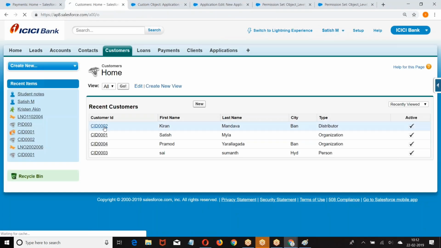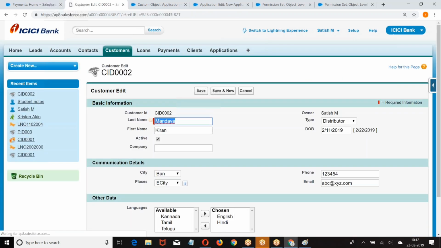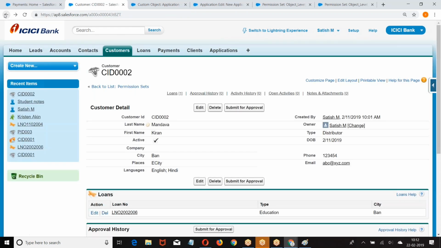Okay. Now, you mean to ask the same question. Look at this. I should see the button, but when I click on it, it should not allow me. Right? Is that the same question you asked? Exactly. This is the control at record level, not at the object level.